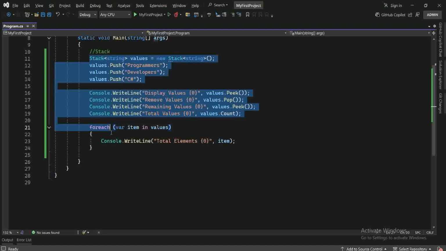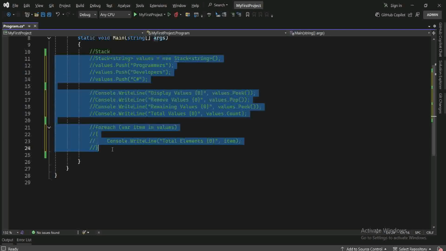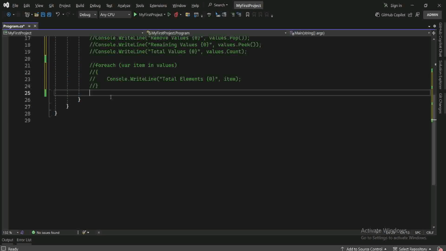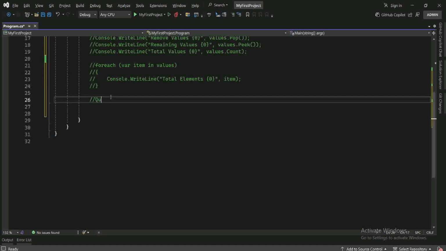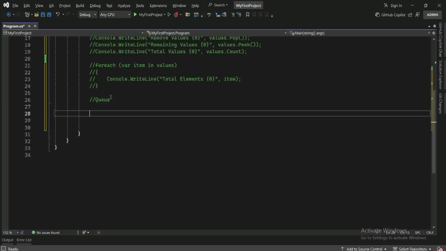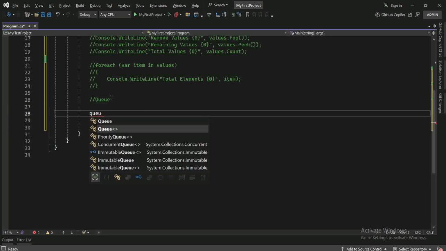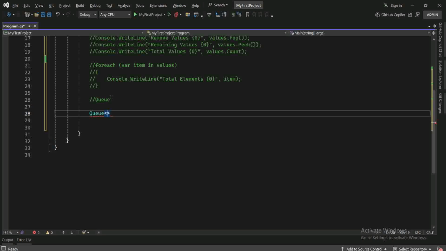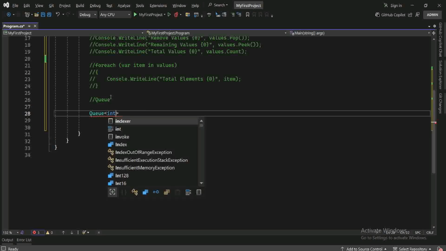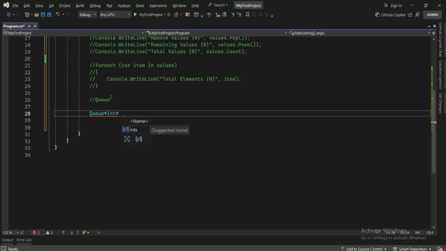Now let's see the example of queue. Here we can use integer. Some numbers we will add here.